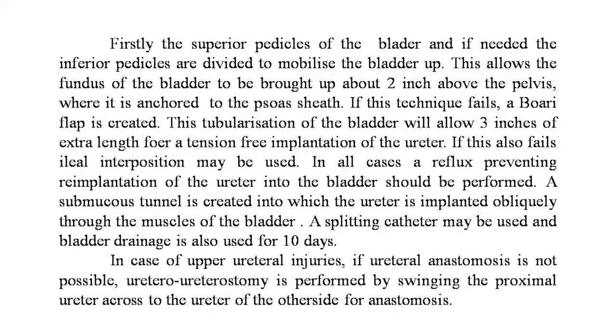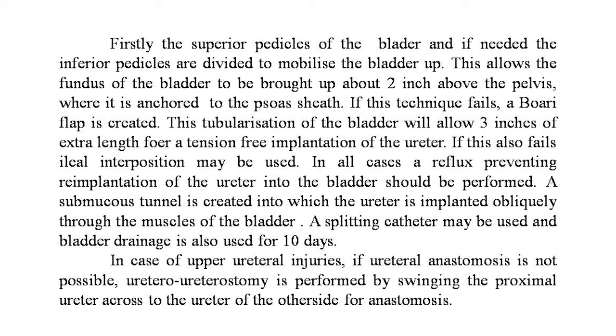Firstly, the superior pedicles of the bladder and, if needed, the inferior pedicles are divided to mobilize the bladder up. This allows the fundus of the bladder to be brought up about 2 inches above the pelvis, where it is anchored to the psoas sheath. If this technique fails, a Boari flap is created. This tubularization of the bladder will allow 3 inches of extra length for a tension-free implantation of the ureter. If this also fails, ileal interposition may be used.